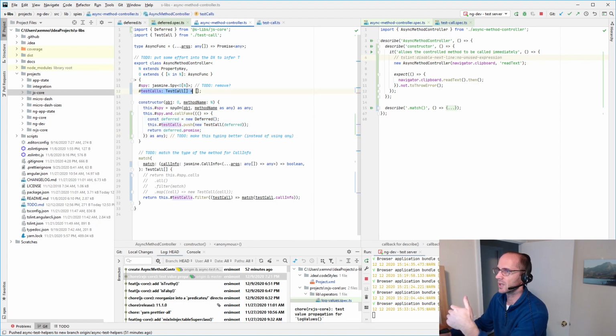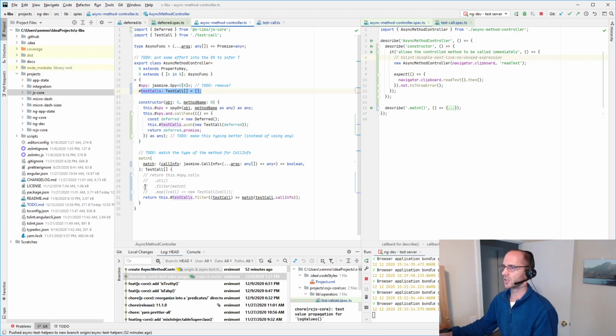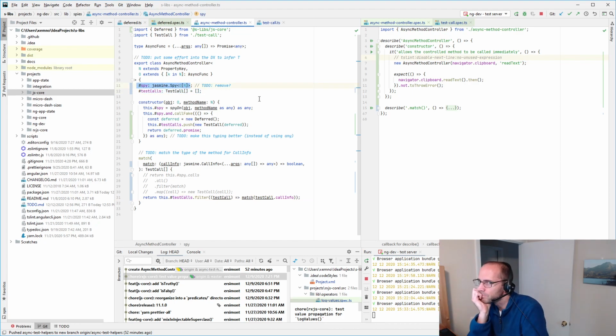So instead, we're going to have to set it at the time that we expose this test call object to the user, which is in this match function. And the only way we can do that is, oh man, by matching array indices. How can we match a test call object in this array to a call from this spy?